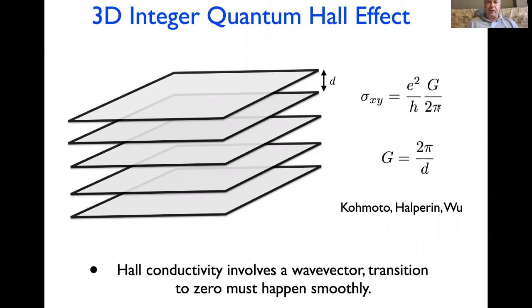And so you can see already from this expression that there is a major difference from the 2-dimensional case. The difference is that unlike in 2D, the whole conductivity involves a dimensional quantity, a wave vector. It's not just a combination of fundamental constants times a dimensionless number. And this wave vector doesn't really have to be quantized. A wave vector can change smoothly, and therefore in 3 dimensions, unlike in 2 dimensions, the transition between the 3-dimensional integer quantum Hall insulator, which I call simply the situation when I have a stack of weakly coupled 2-dimensional integer quantum Hall layers, and an ordinary insulator where sigma xy is equal to 0, generically must happen smoothly. There is no reason for sigma xy to jump directly from this value to 0, simply for dimensional reasons.